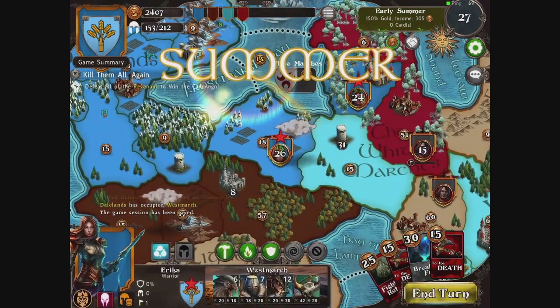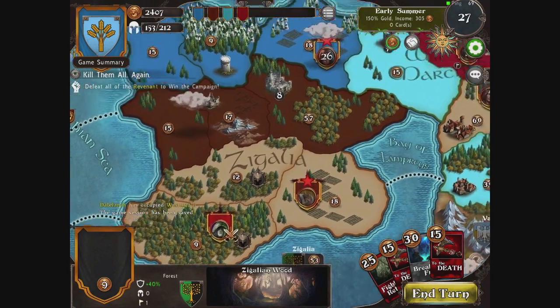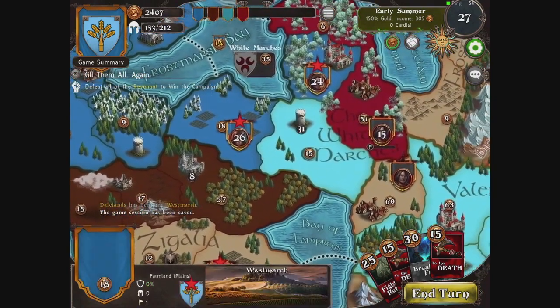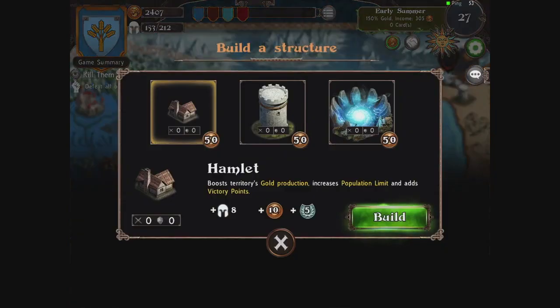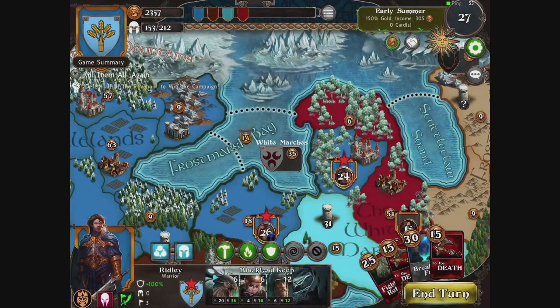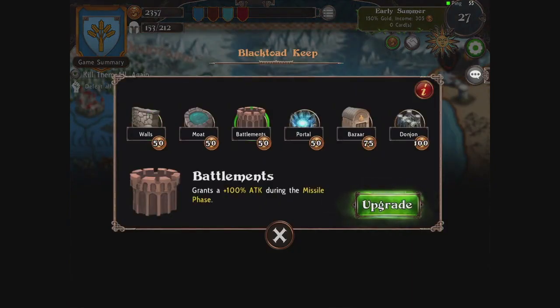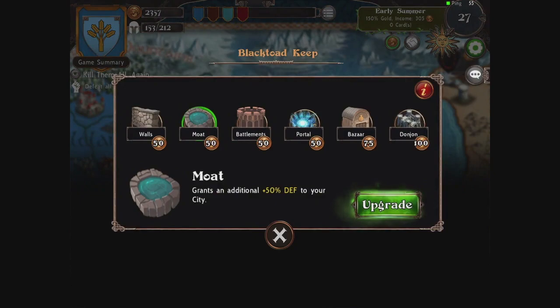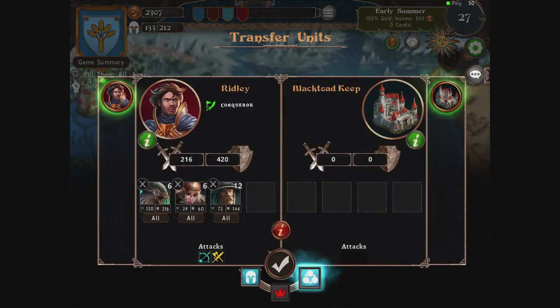Seems like there might have been an animation glitch there. Oh, maybe she's attacking a neutral army. Hilarious. So, what I believe we're going to build here is a tower to combat this other tower. Because it's hilarious. We'll build a moat first. And we can hire more units for Ridley.